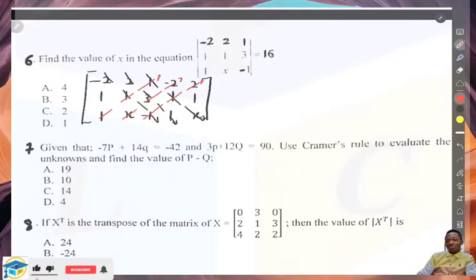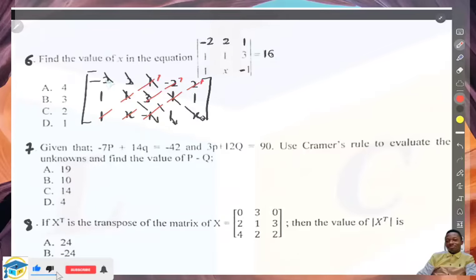We'll find what? The sum of the product of the downward what? Diagonals, and then compare that to the sum of the upward what? Diagonals. The sum of the product of the upward diagonals. After that, we equate that to what? 16. Because we said when you find the determinant of what? The whole of this matrix should fetch us what? 16. Okay? So let's deal with it.